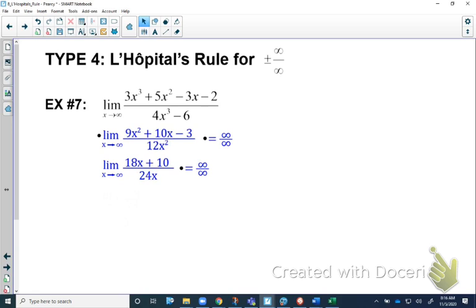So I keep going. Now I'm on the third derivative, which would be just 18 over 24. Now, can I find the limit of the function if I don't have a variable to substitute into? The answer is absolutely you can. Even though the x values are no longer present in that ratio of 18 to 24, that doesn't mean that the limit doesn't exist. We just take the limit of whatever that fraction is, which in this case is 3/4. So the limit of that third degree polynomial expression divided by a third degree polynomial expression simplifies to just 3/4.